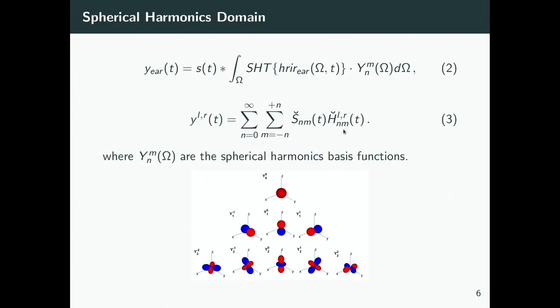Just to remind you how these spherical basis functions look, this would be the 0th order, one coefficient. The polar pattern is just an omni. If we increase the order, the polar patterns get more and more complex, so we can render more complex spatial sound fields in space. But you can already see that this scales quadratically. When we increase the order, the number of coefficients that we need scales quadratically.